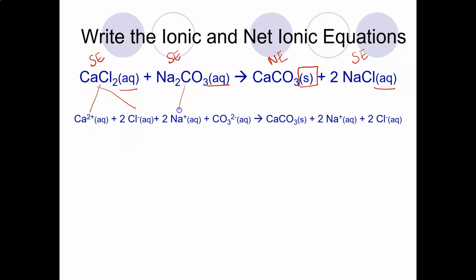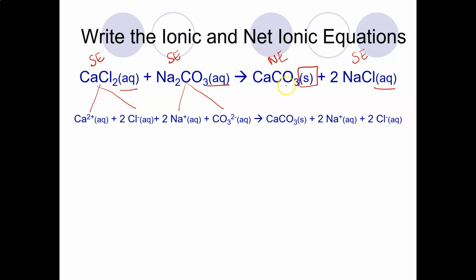Sodium carbonate became sodium ion and carbonate ion. Now, the 2 subscript right there became a 2 right there. The reason why the 3 subscript did not become a 3 out front is that the polyatomic ions stay together. So you needed to recognize CO3 is a carbonate polyatomic ion, so you leave it as CO3.